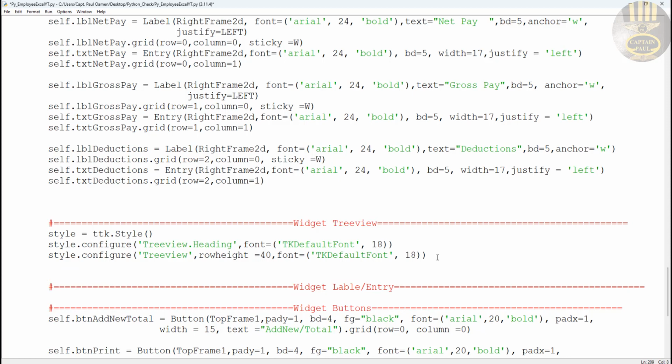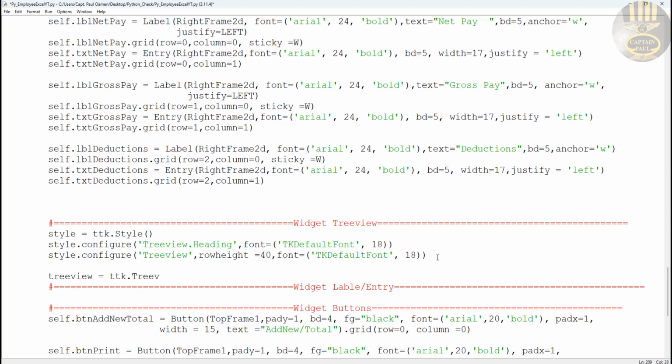Now I'm going to specify the following. Let's say the column and so on. Okay, I'm going to say Treeview equals ttk dot Treeview.